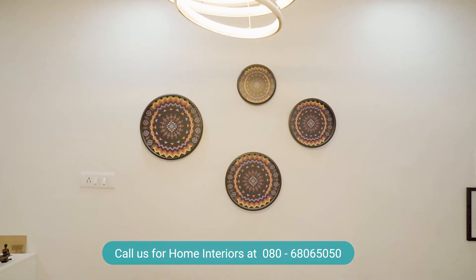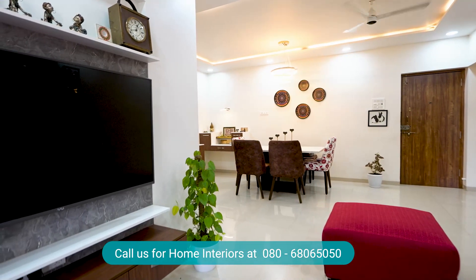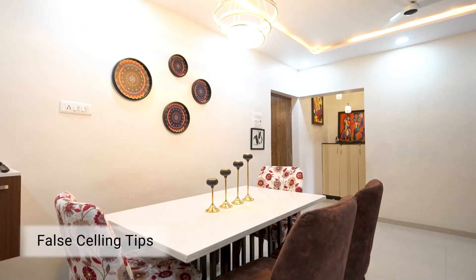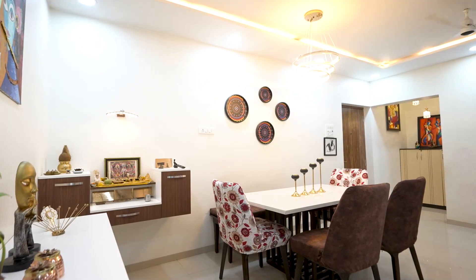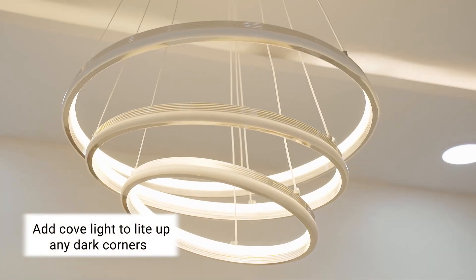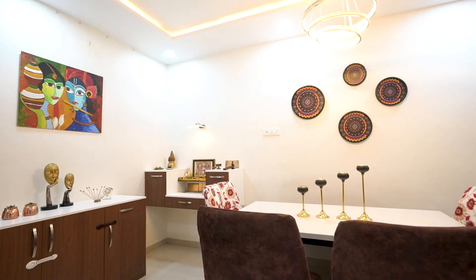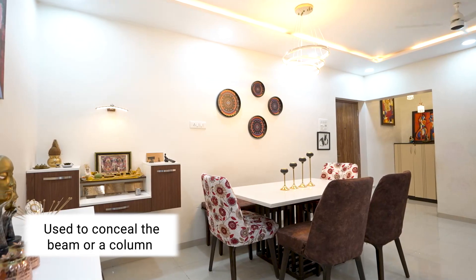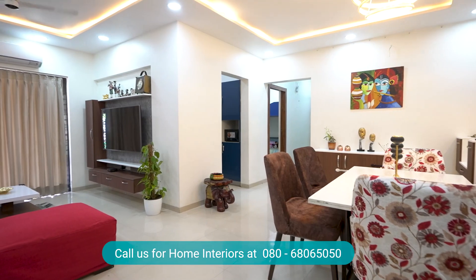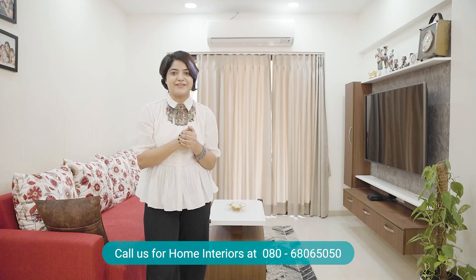Aesthetically, we have used a lot of whites on the walls which is completely neutral, and we have created just the right amount of brightness with the colour red on the sofa. When designing a fall ceiling, keep a few pointers in mind: if there's a dark corner that needs to be lit, you can use cove lighting over that area. The purpose of a fall ceiling is to hide a beam or column. Overdoing a fall ceiling is not minimal design, and you can save a lot of cost by avoiding unnecessary ceiling work.